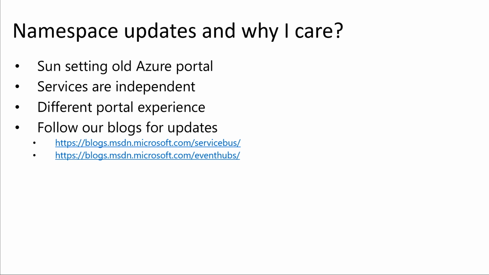I want to say that we have some namespace updates. Back in 2016, all the messaging services, the Event Hubs, Service Bus, and Relay services, were all together. If anybody remembers the old portal experience of how you would create an event hub, you had to create a Service Bus namespace, a messaging namespace, and then create event hubs or relay under it. As the services grew and were catering to different customer needs, although they are messaging services handled by the same team, we thought it was time for the services to be split. They were mature enough, and we successfully split them.